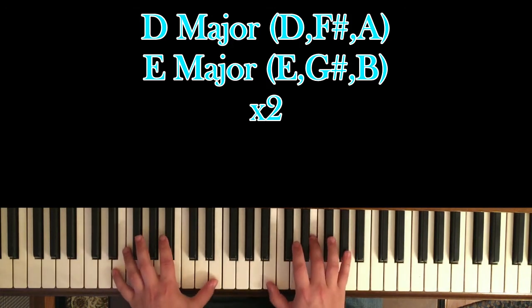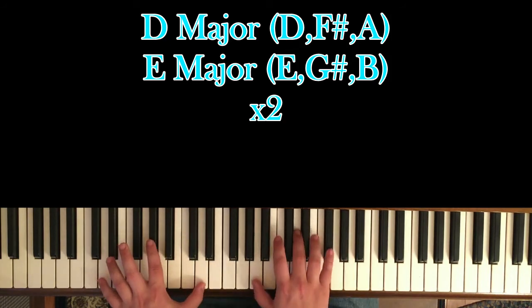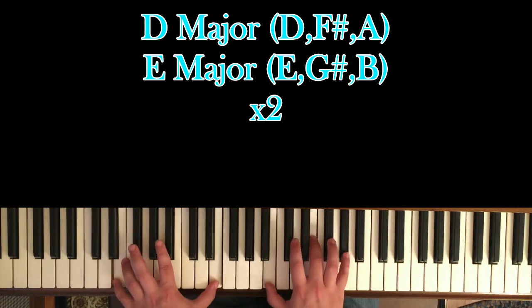Then you go up to this E major chord. Just E's in your left hand, B, E, and G sharp in your right. Same pattern as the D chord before. 1, 2, 3, and 4. And then repeat that. So that D chord again. That E chord again.